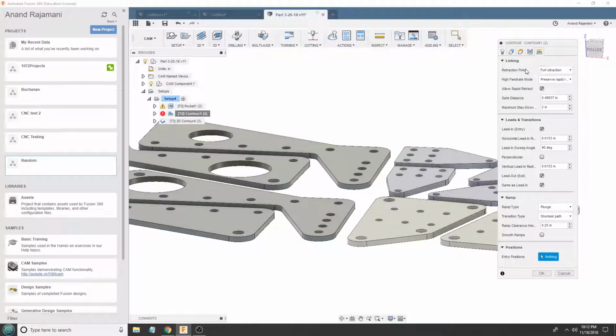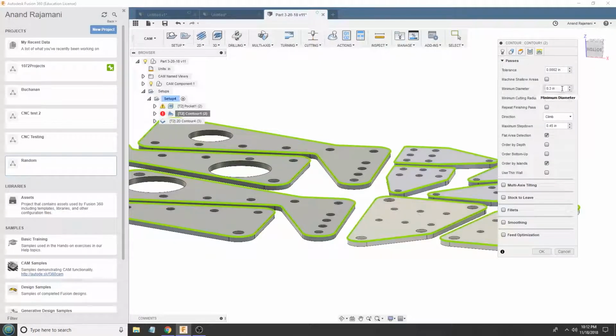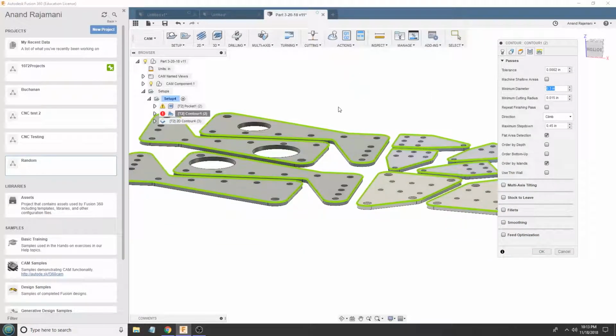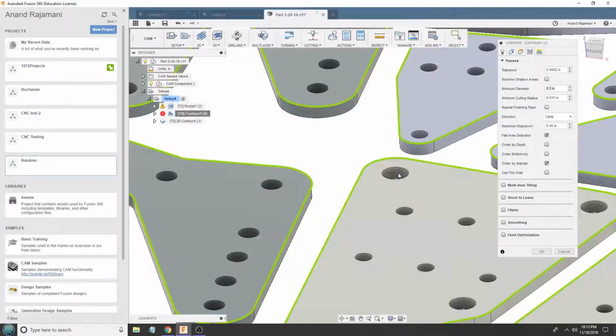The main difference between this one and the pocket is the way I have this set up here. I have an actual horizontal lead-in radius and an actual vertical lead-in radius. And I have an actual minimum diameter set. Mainly it's minimum diameter is doing the job here, but the minimum diameter basically just guarantees I'm not going to try and finish all of these tiny holes. If you want to finish those tiny holes, feel free to set this smaller. But I don't want to, so I'm not going to.